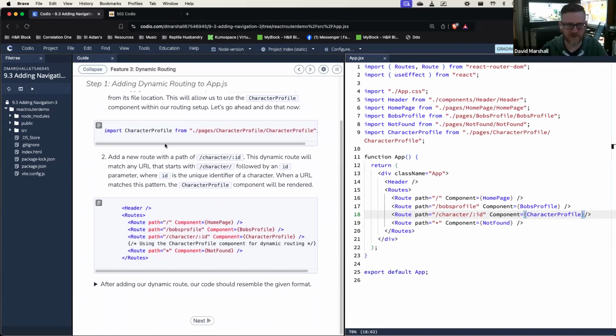So right now, it seems pretty straightforward. We haven't really done a whole lot yet, right? But again, path /character/:ID. And then the component we're going to render is going to be CharacterProfile. We haven't really established yet how we're going to pass in the data, right? But that's not the concern at this point. So we're just trying to say whenever a route hits character/ and an ID, we should be rendering the CharacterProfile component.